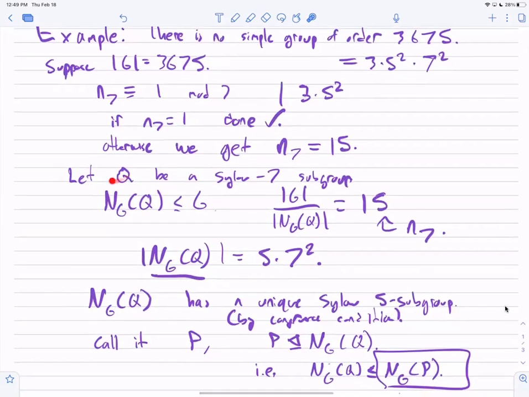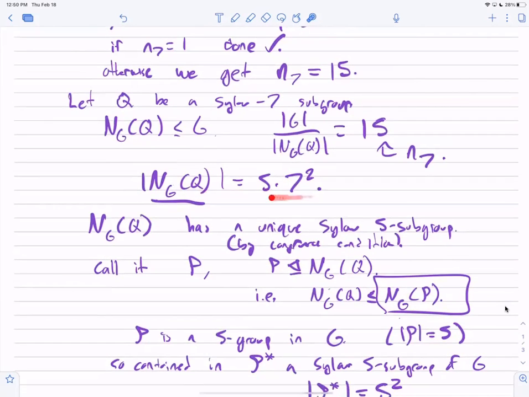Then we fixed the Sylow p-subgroup, a Sylow 7-group Q. This had order 49. And we said, let's look at the normalizer of that. And we know the index is 15, just the number of Sylow 7-subgroups. And so the order of this normalizer is 5 times 7 squared. And the strategy now was we wanted to find an even bigger group until we could make this permutation argument. We wanted to find a group of sufficiently small index so that this permutation argument could work.